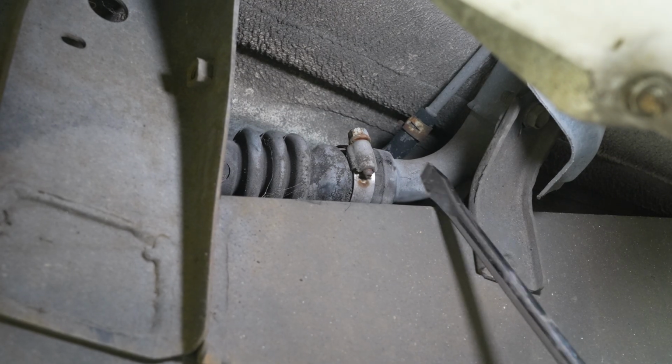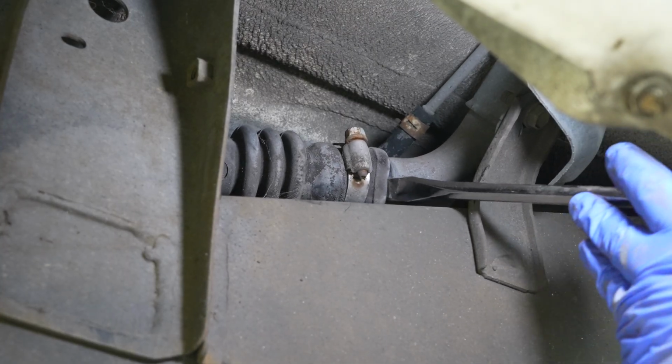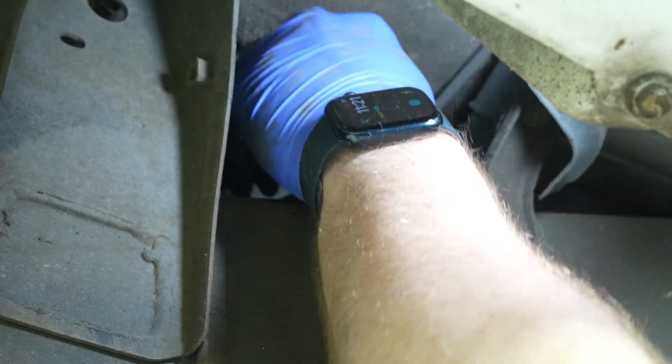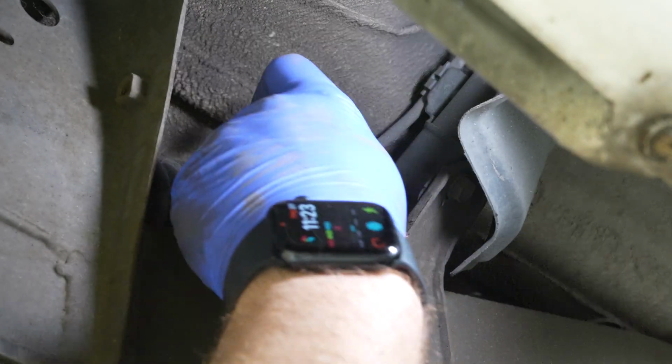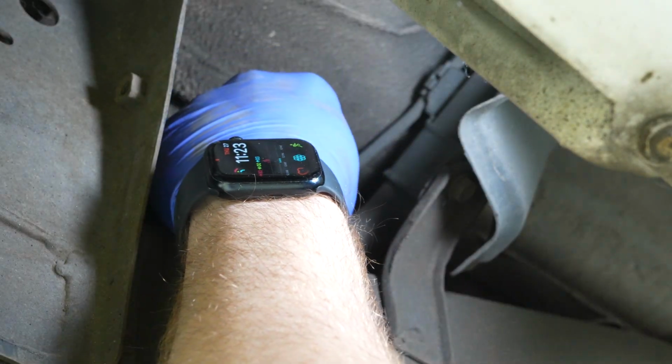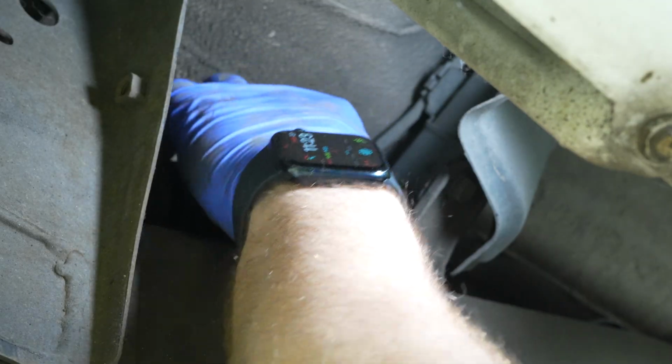And use a large flat bladed screwdriver to kind of peel that back. Be a little gentle with it. You just kind of break the seal and you should be able to walk it back. A little bit of a challenge, but not bad. And there's a line for fumes right here. I'm just going to use my hose clamp plier tool because it's a little challenging to get my needle nose up there.